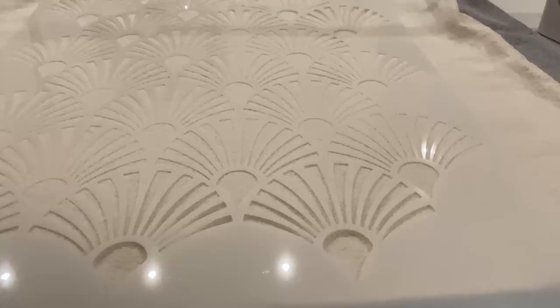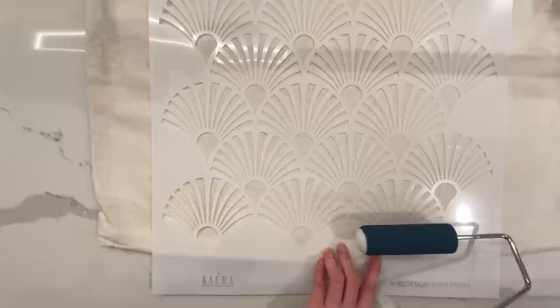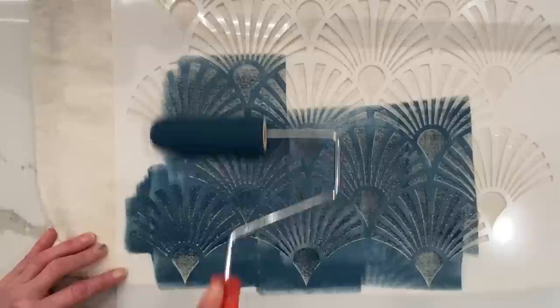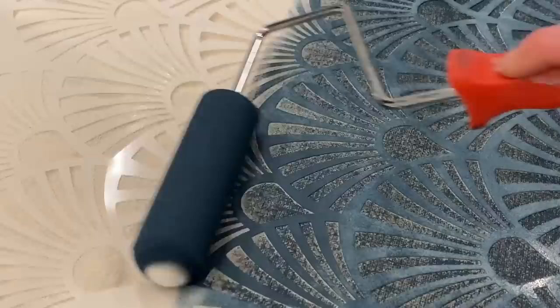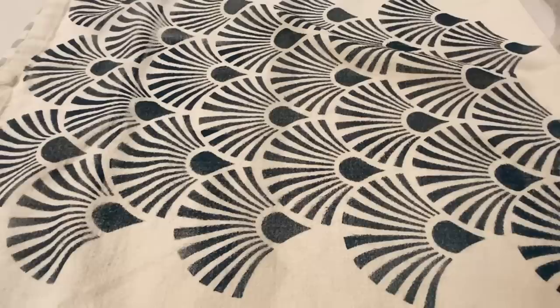So what I'm going to do first is lay down the stencil exactly where I want it. Then I'm going to have some of my paint right on hand. Make sure that your roller is really well rounded with the paint all absorbed equally into the roller as best you can, and work in small sections. Because you don't want to move the transfer, by working in small sections it shouldn't jar the transfer to shift. That's the biggest thing. I've made the mistake of rolling too much at once, and then when the transfer shifts, it will mess up the pattern. So by doing it in small sections, you should be absolutely fine.